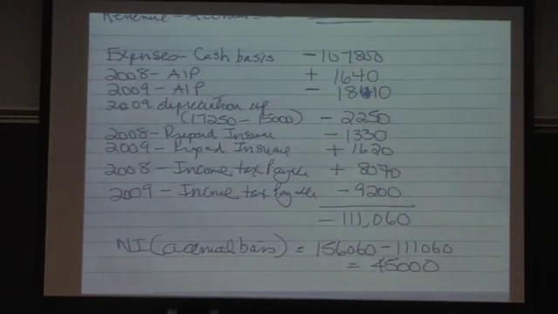Now, the next question says, which method do you recommend? And of course, we would recommend that Northland uses the accrual basis of accounting, not the cash basis of accounting, because we want to reflect how much was actually earned in the current period, irrespective of whether the cash was received or not. And the accrual basis of accounting is what is in accordance with generally accepted accounting principles for both private and public companies.